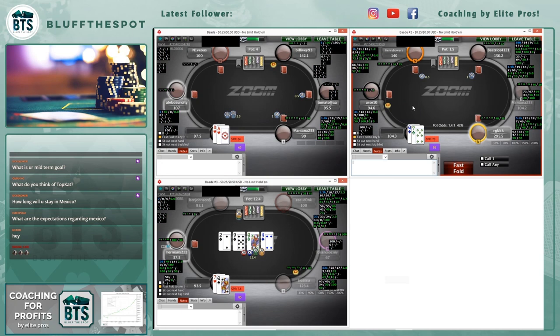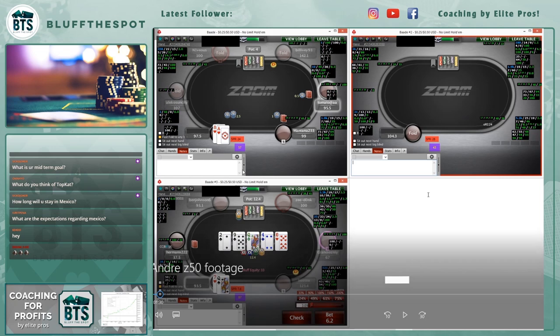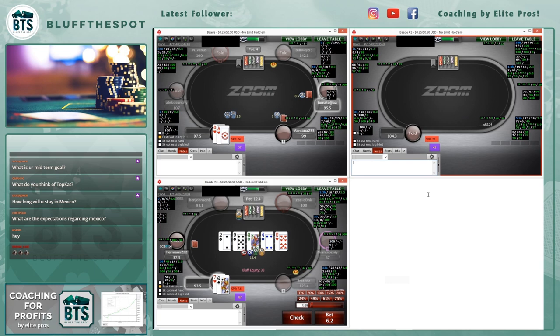You're opening 2.5x from every position. I would like to see you open a little bit smaller from the earlier positions, although it's not a huge deal. If anything, I would say a smaller sizing makes a bit more sense.